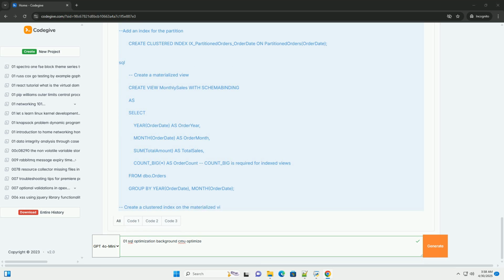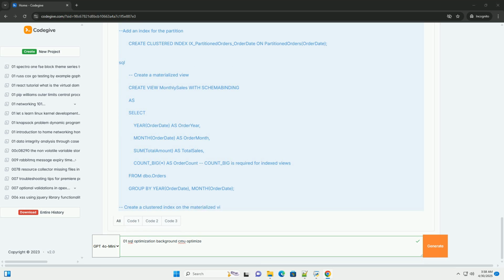5. Plan cost estimation: the optimizer estimates the cost, for example CPU usage, I/O operations, and memory consumption, of various physical plans. Cost estimation is based on database statistics about data distribution, index cardinality, and table sizes. 6. Plan selection: the optimizer chooses the physical plan with the lowest estimated cost. 7. Execution: the database engine executes the selected physical plan to retrieve the requested data. 8. Result delivery: the results are returned to the user or application.